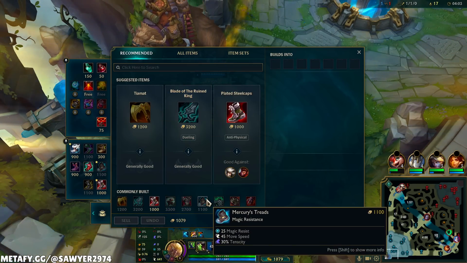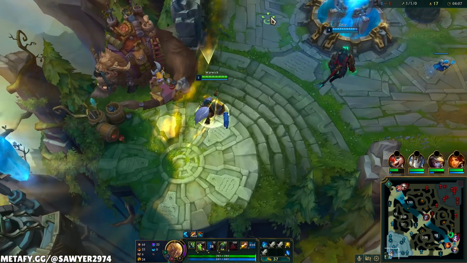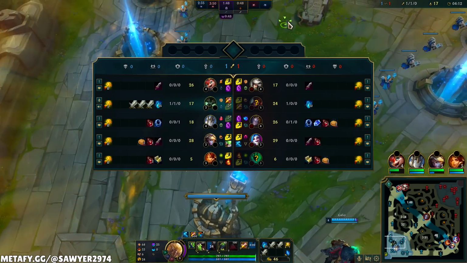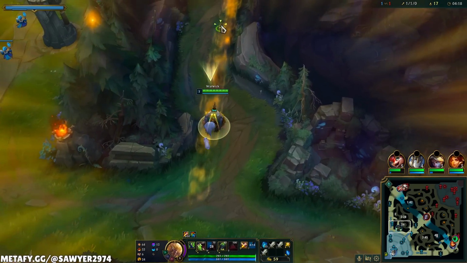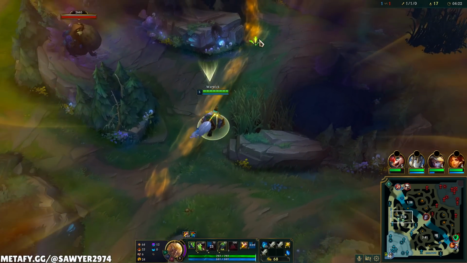Stridebreaker or Titanic. Either is fine. We'll just build towards both here. Getting a bunch of long swords. And then off we go. Back to the top side where our respawning camps are. Now will be the time to farm. If there's any plays, we can reactively go to them. But with the red buff, and in the early game like that, you can look to force plays and make them happen.